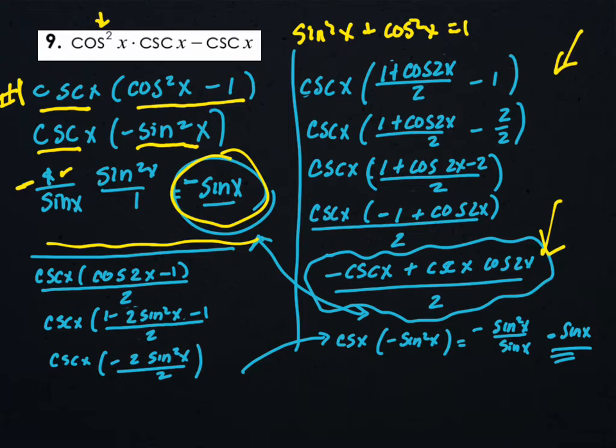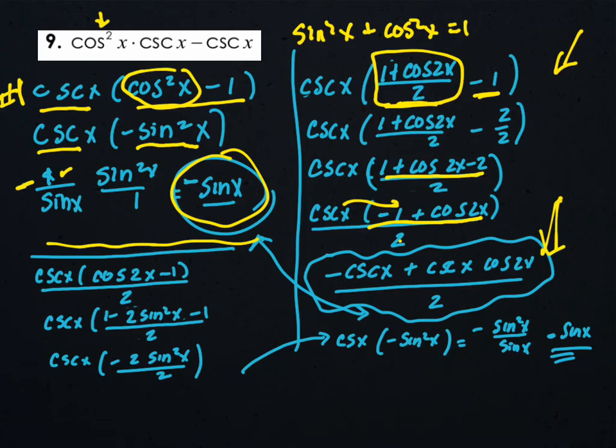Okay, so in the textbook, they said, okay, we're still going to factor this out, but I'm now going to change this guy using the identity to 1 plus cosine 2x over 2. So this is that identity. And then you still have the minus 1. So I'm just over here working away. Because of this 1, I have to get like denominators, so I changed the 1 to 2 over 2, which gives me 1 plus cosine 2x minus 2, which is a negative 1 plus cosine 2x over 2. And then just distributing that through is negative cosecant x plus cosecant x cosine 2x over 2. So this is the answer they said.